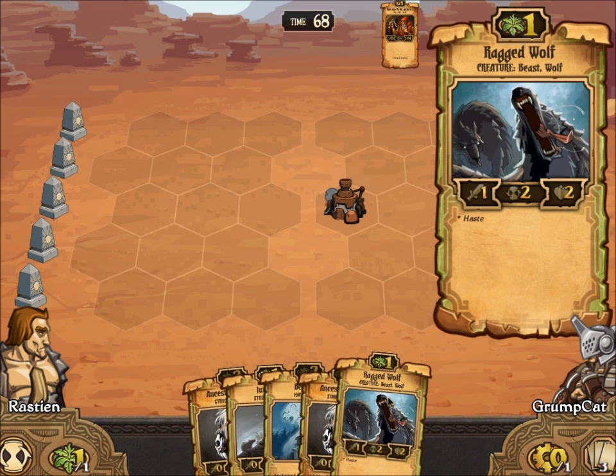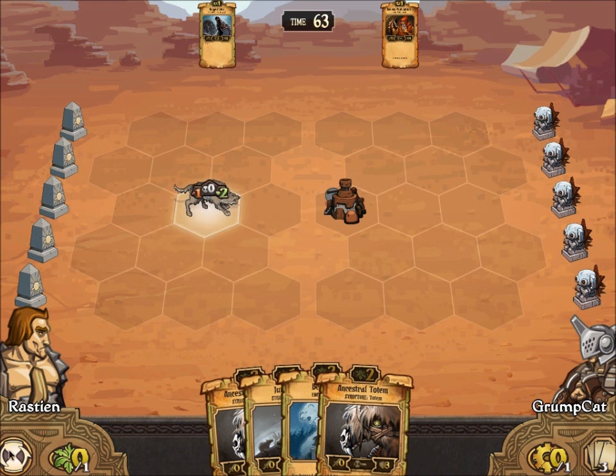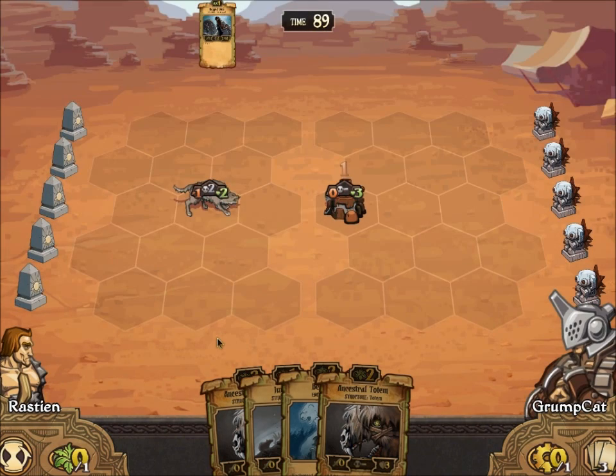Energy hasn't got anything that's able to attack the turn it's played, so I'm just going to drop a Ragged Wolf here and smash into the structure and pass the turn.